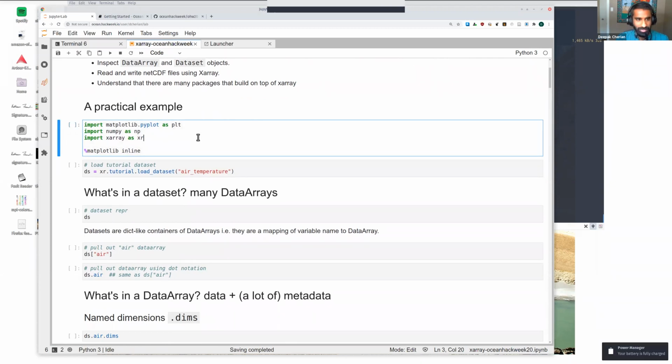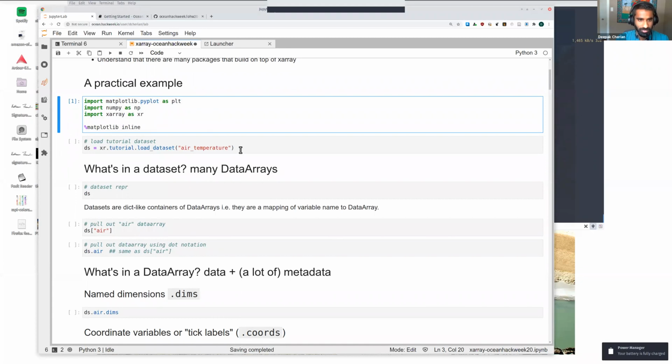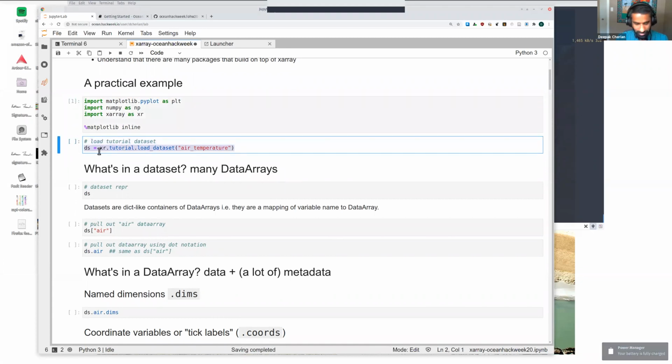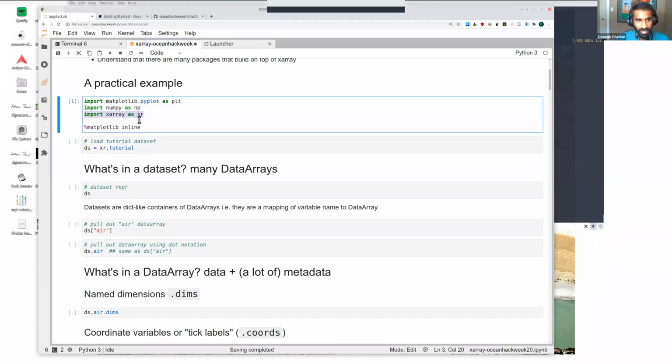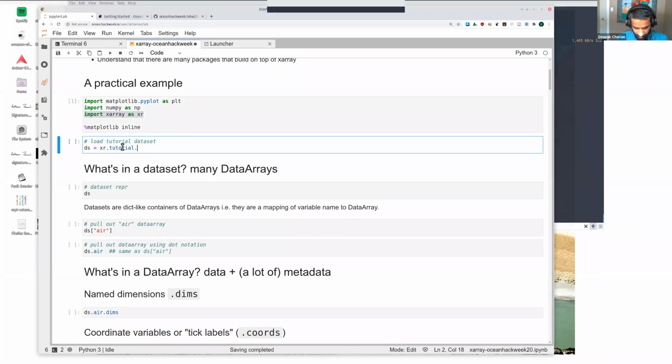So I'm going to start by just jumping right in. Here are just a bunch of imports, so that should be pretty clear. And I'm going to always type the command so that you can follow along. First I'm going to load an easy tutorial data set. The main import here is import xarray as xr, which is a pretty common convention. We're going to do xr.tutorial.load_dataset, and it's called air_temperature. And it should run successfully.